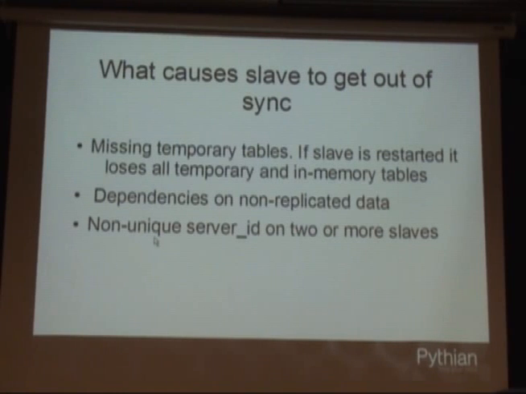And then if you have the same server ID on 2 or more slaves. So the way replication works, and the way that it avoids applying the same change over and over, if you have circular replication, is that in the binary log it actually saves the server ID. So it says, okay, this is from server ID 1. And the slave, which is say server ID 10, doesn't have to be 2, it can be 76, says, oh, okay, what's this server ID? 1? Well, I'm 76, so this didn't come from me, so I'm going to apply it from 1.